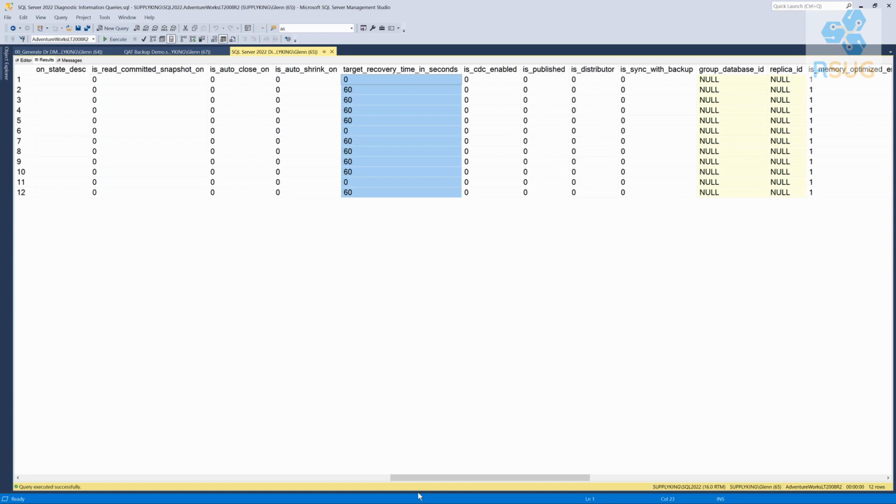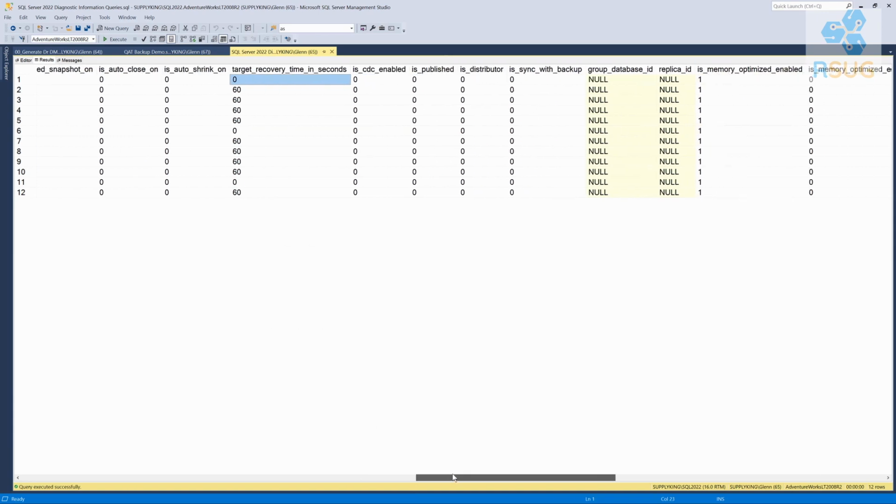in most cases. And what happens a lot of times is somebody created a database on SQL Server 2008, for example, and it got upgraded over the years. And then you see it in here running on SQL Server 2022, and you see a 0. And you want to just change that to 60. And that's going to make a big difference in performance quite often. And that's a very easy thing to change.